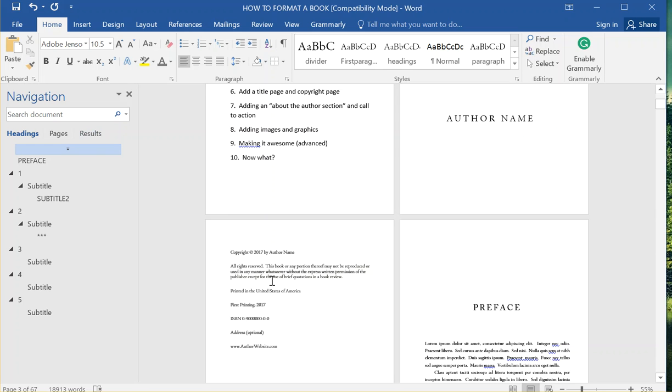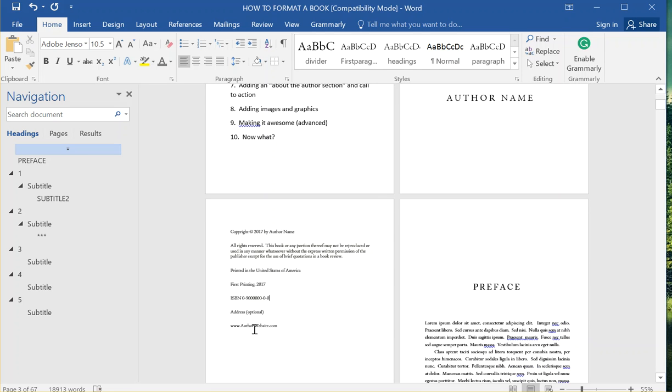You could copy this or similar things online. My templates all have something like this already. You'd add your website. You don't really have to add your address. I probably wouldn't even recommend putting your address in your book. You'd add your ISBN. This will be different for your ebook or your Word document or your print book.